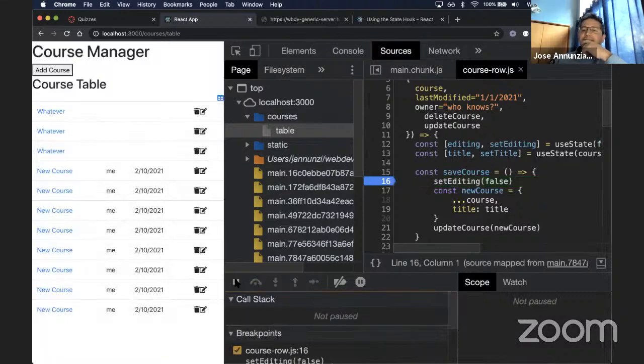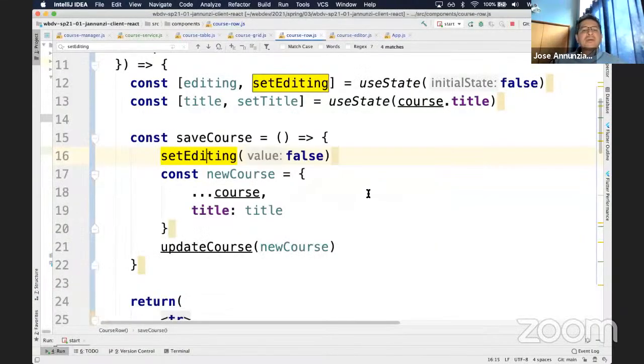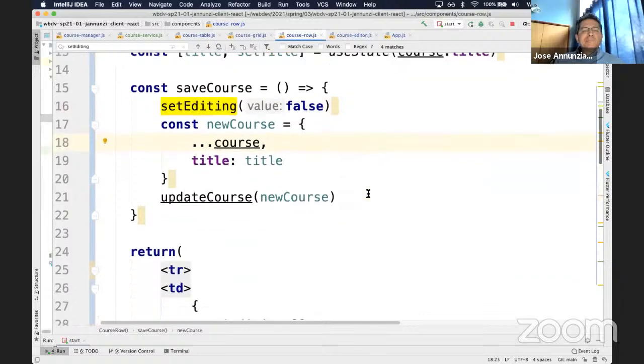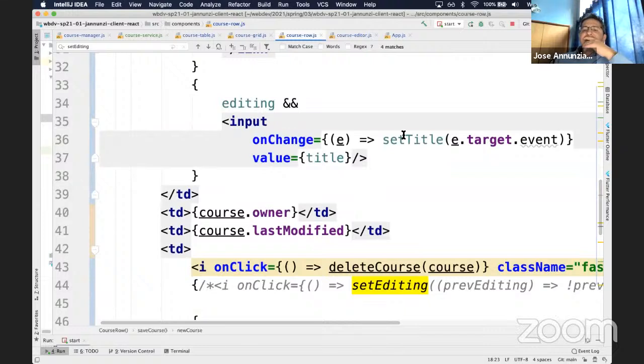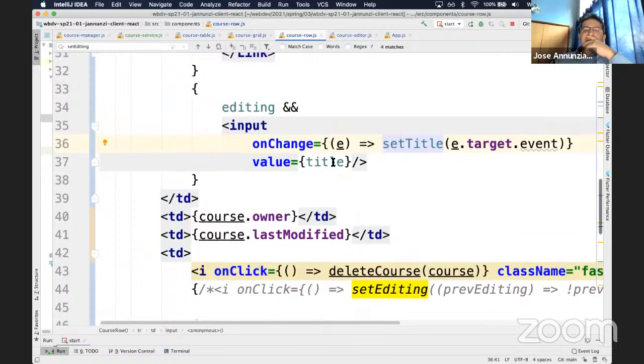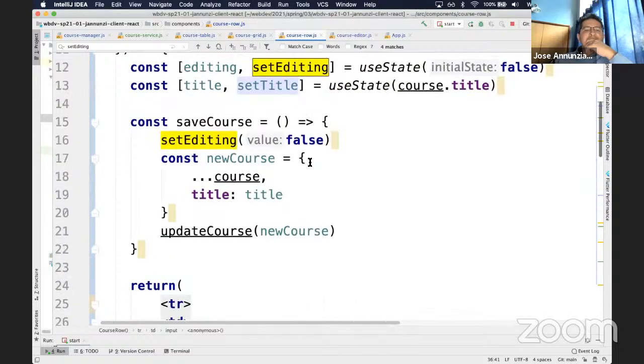Interesting. Set editing. Set title, event. So that is working because it is updating the title. Set title, title. Set editing.